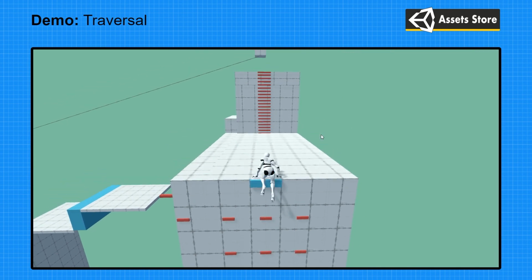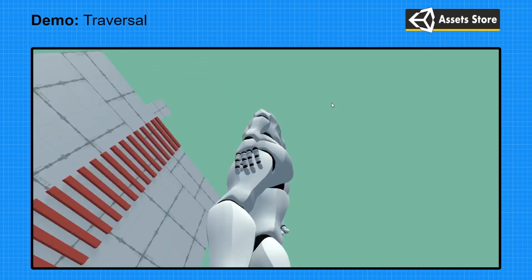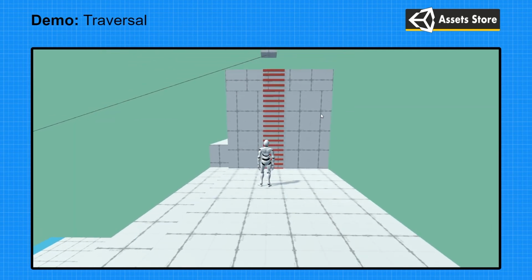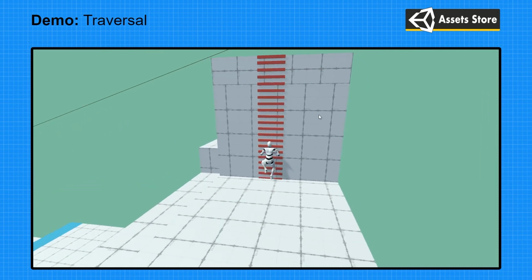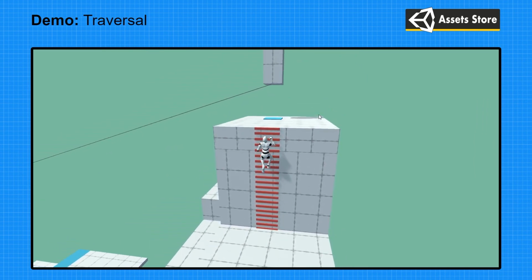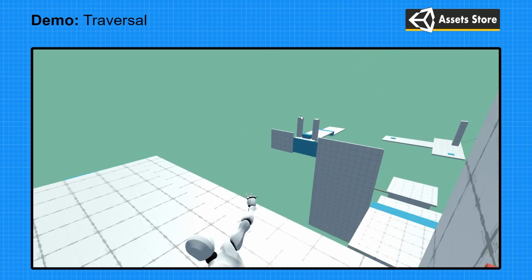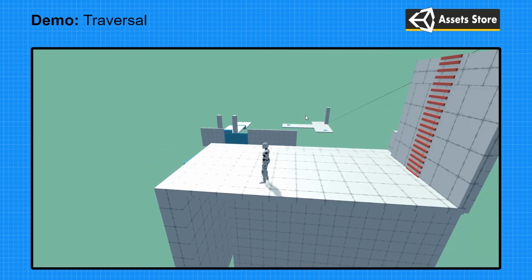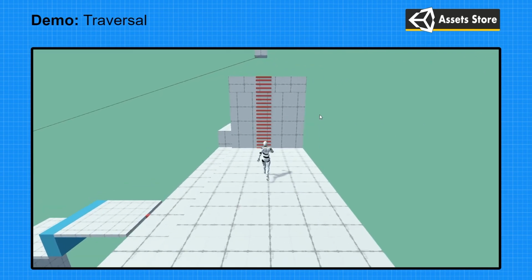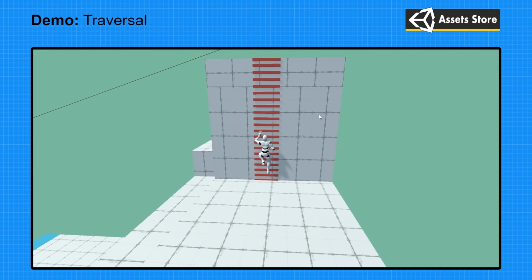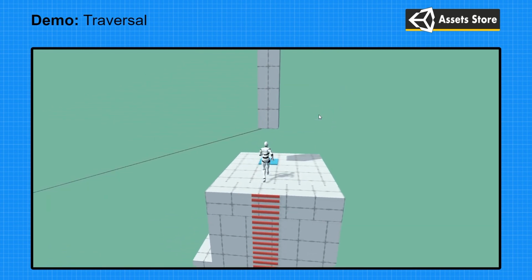Here again, we have the automatic climb up for the top. And the interesting thing is that with this piece, we don't have any of that. So there's no, we press space and then at the end, it just stops and it automatically climbs up. So I wonder if you really need this blue piece that we have here, or if automatically at a ledge, it will just climb up. I'm curious about that. That will be interesting to try out.